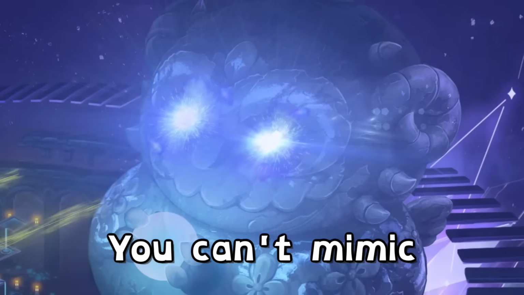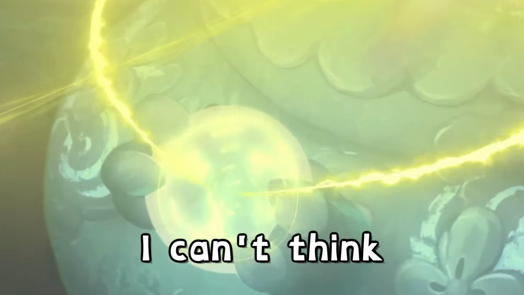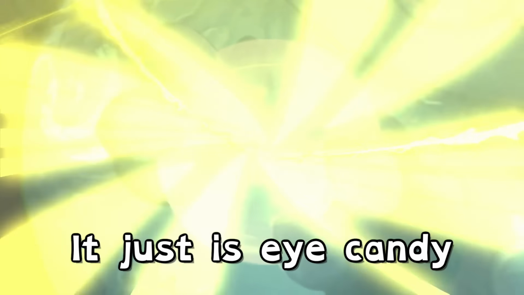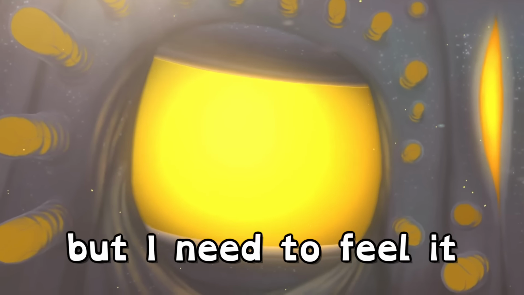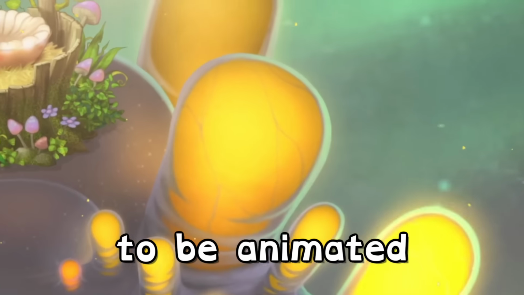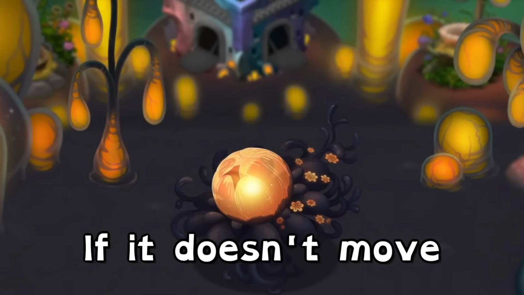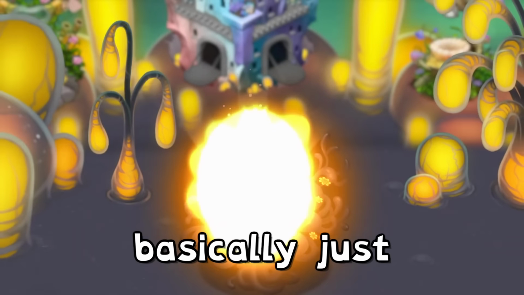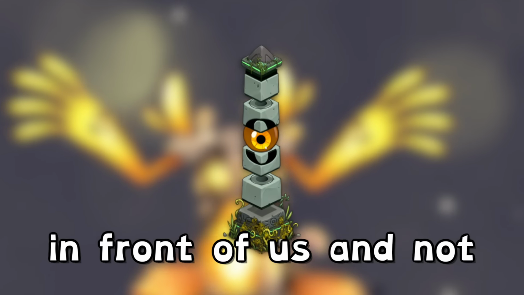I want to see the soul come to life. It's the main thing. You can't mimic the eye candy, the Phosphoran Soul. I can't think of another way to describe it. It just is eye candy. When you look at it and you feel the impact of the monster and the Titan coming forward when it's opened its eyes, yes, but I need to feel it visually. I want it to be animated, and that is where my main concern is coming in right now. If it doesn't move and it's just stationary, it's basically just the Colossals again, putting it in front of us and not having it animate.